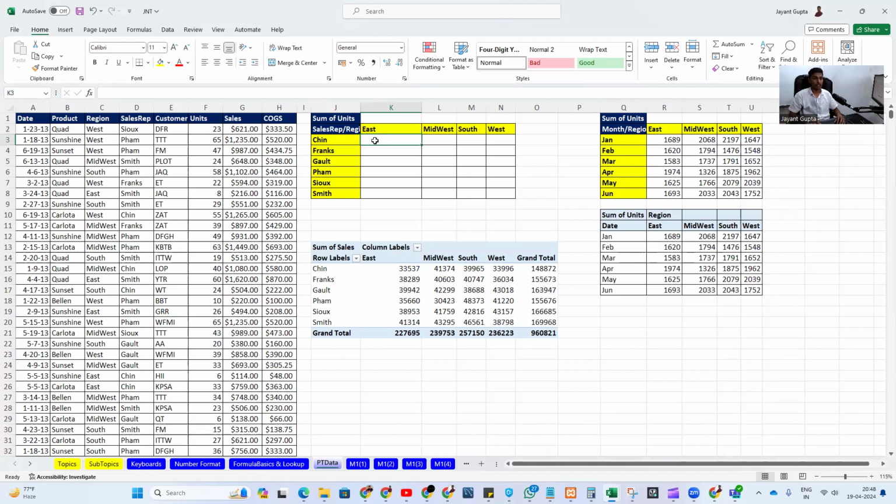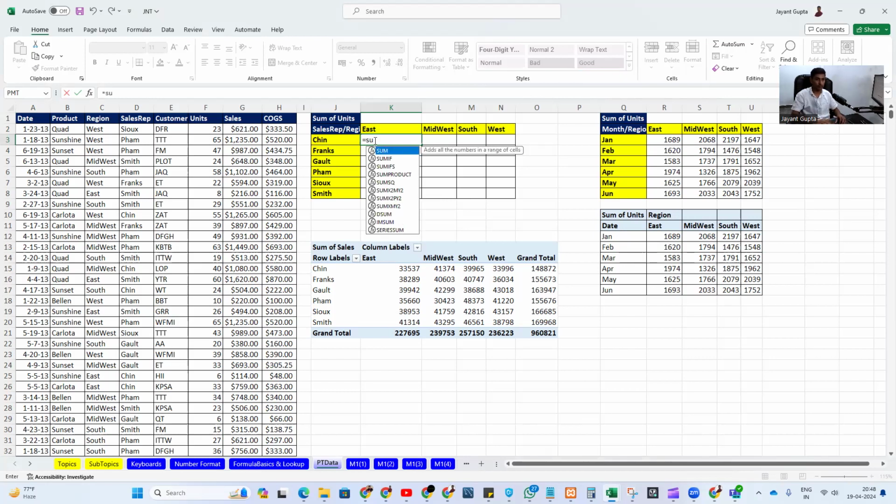Now, in order to use the formula, we need to use equal to. It begins with equal to. I'm going to type in sum. You would see there are two functions, SUMIF and SUMIFS. For this tutorial, I'm going to use SUMIFS. I'm going to select SUMIFS and press the tab button to open up the formula. As you can see, it's going to highlight the criteria. These are the things that we need.